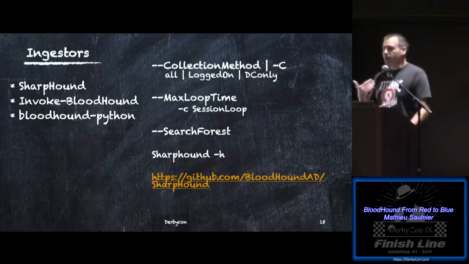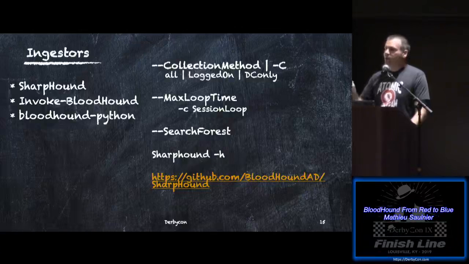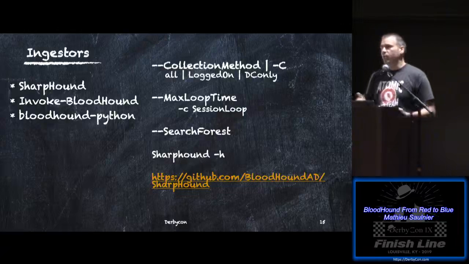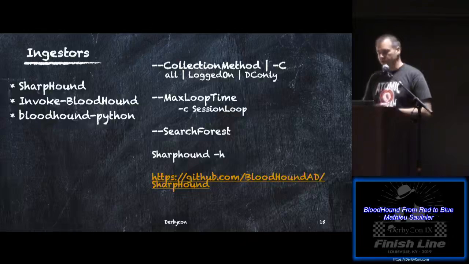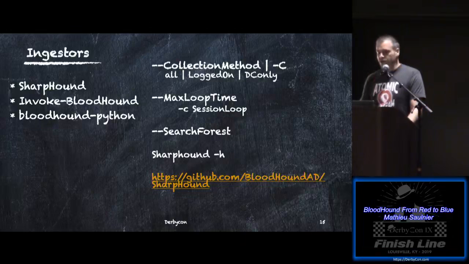Then there's the max loop time, that goes end-to-end with the session loop. By default, BloodHound will try to get the session for 2 hours. As defenders, you probably want to run it a lot longer, because if you run it 2 hours during the day, you'll catch all your user activity, but a lot of admin tasks are run only at night. So you can run it for 24 hours, 48 hours, and you should also shift when you're running it from time to time. Don't always run it Monday, Tuesday. Run it also sometimes on the weekend, because you might have some administrative tasks that run only on weekends.